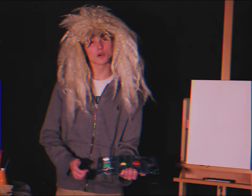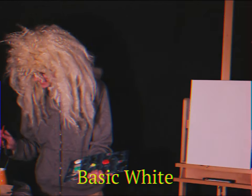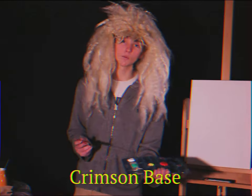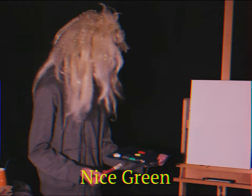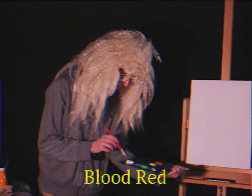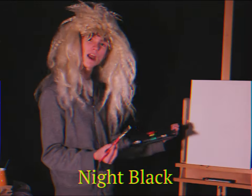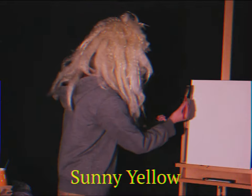To start off, we're going to throw a graphic at the bottom of the screen for all the different colors that I'll be using today. Now, to start us off, as any good painter knows and any good painter will do, we've got to start off with a base on my canvas, which is an 18 by 24. We're going to take this white right here, dip it in just a little bit, and we're going to paint a base. Why are we doing this? Because painters do it, and I'm going to do it.